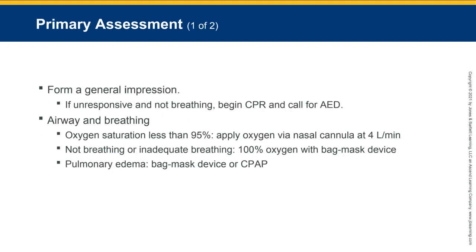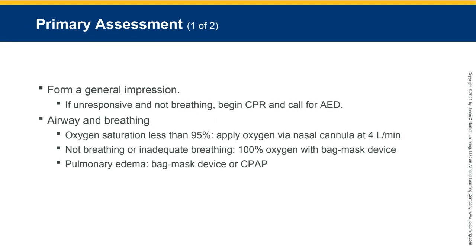Next phase, primary assessment. Purpose: to identify immediate and potential life threats and address them. It is not to do vital signs. Don't let me see you doing that nonsense. Form a general impression of the patient and the environment. If unresponsive and not breathing, begin CPR, call for AED once it's indicated. Assess airway and breathing. Oxygen saturation less than 95%.